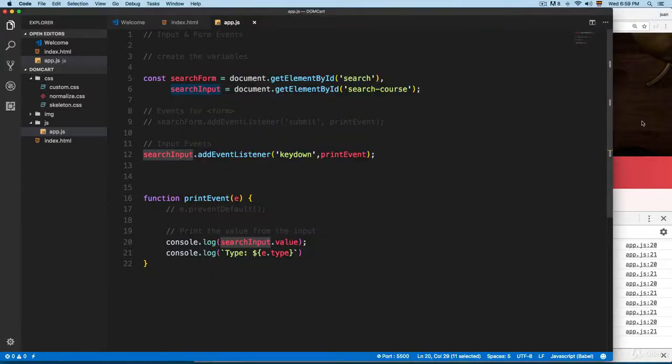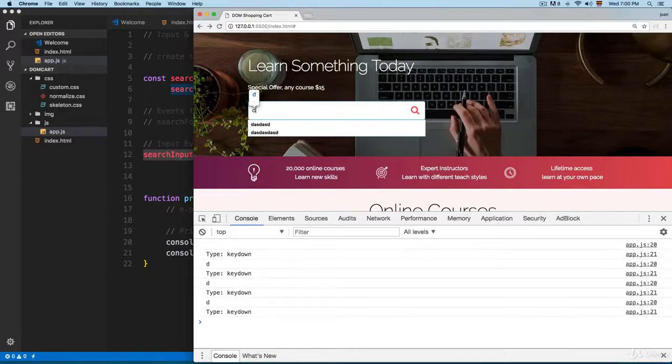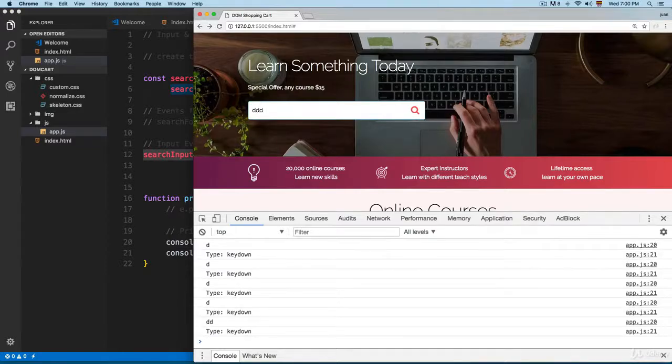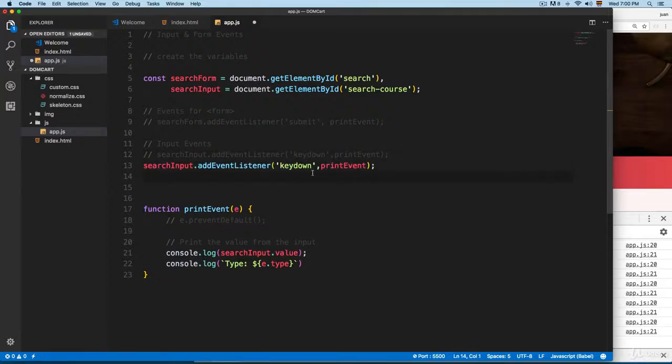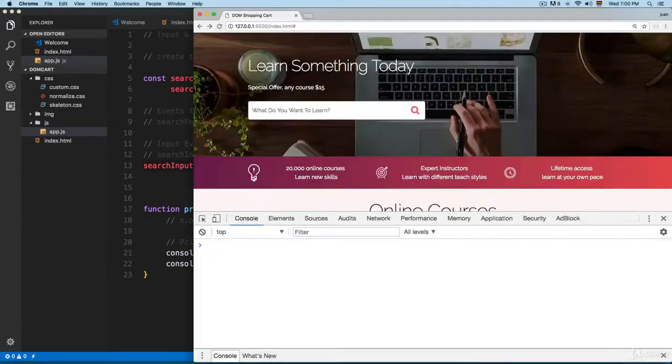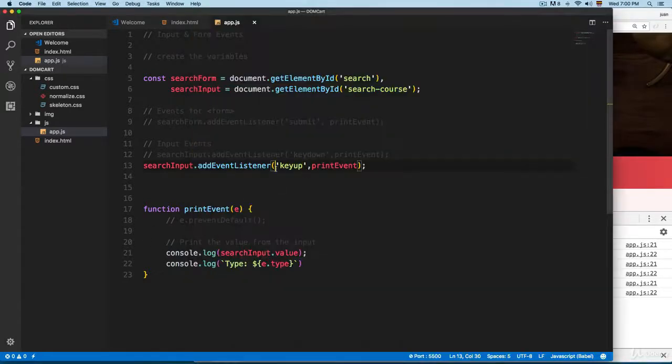But the idea of the key down is that, for example, if I reload here, every time that you press, it is going to be key down. There is another one. I'm gonna comment this line, comment this, and the other one is called key up, like this, and it's going to be similar to the mouse events. It's when you click the key and then release. So every time that you release, it's going to execute this code. You can see that it's sending the values to the console.